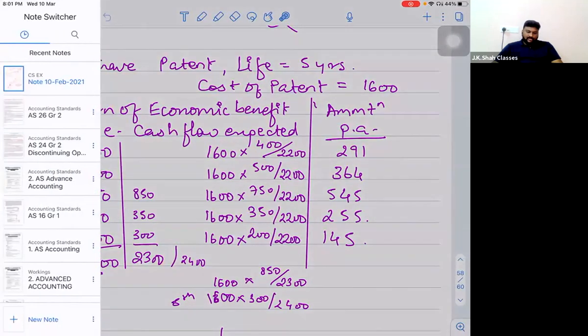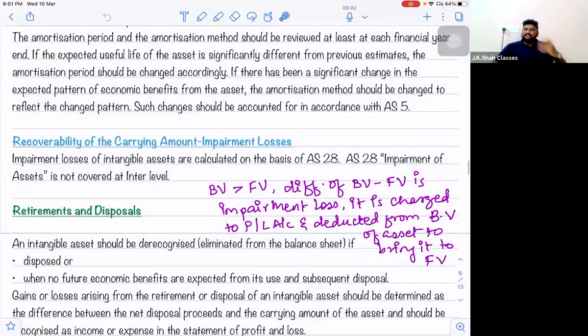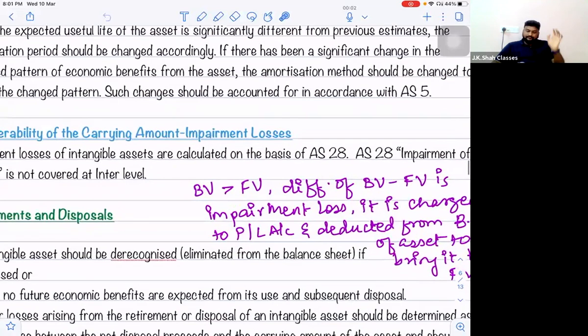Right? Now, the next point that we need to understand is impairment. We have already learned impairment in our AS10, same logic. And we have one question based on impairment. It's a very good question. We will be doing it tomorrow, not today. Today we'll be doing the simpler questions now. Now, you know impairment. I've already taught you about impairment, but I'm just repeating the impairment point once again.